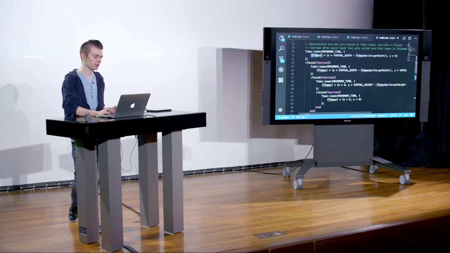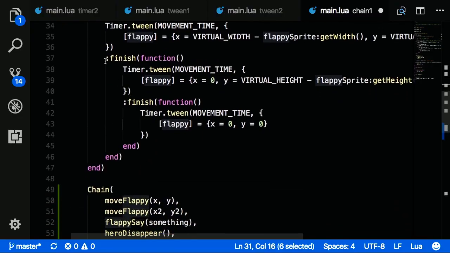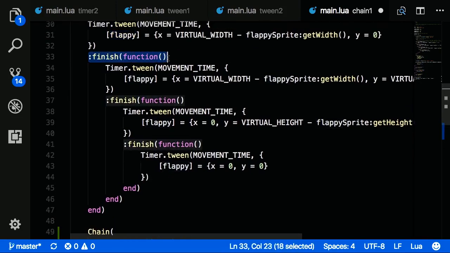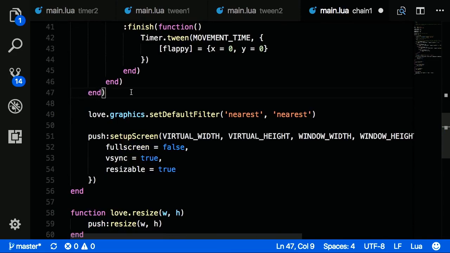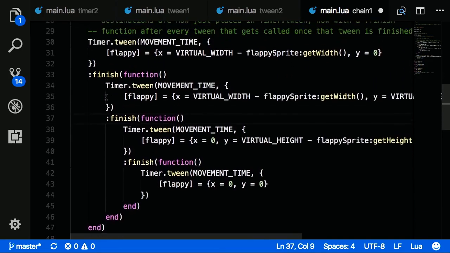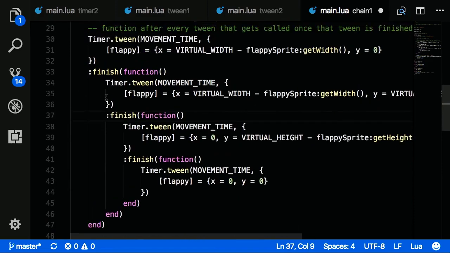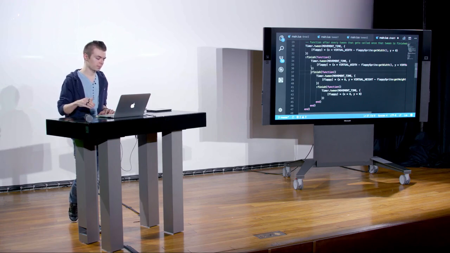This particular example is a little bit repetitive and could be modeled better with a function that takes advantage of the fact that timers can be returned and then given new finish functions. I'd have to experiment with it, because I'm not 100% sure that you can add a finish. No, I think you can, actually. I think you can add a finish function to a reference, because it's just a function on an object. Independent of that, I think the goal is, one, knowing how we can now chain behavior, and two, striving towards flattening it.